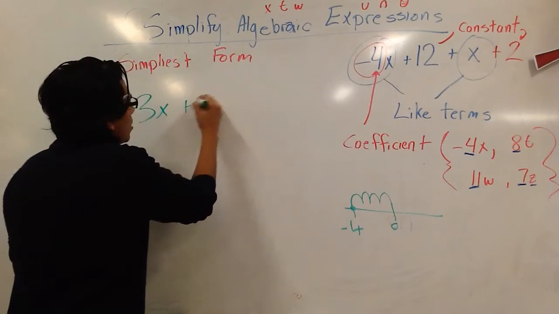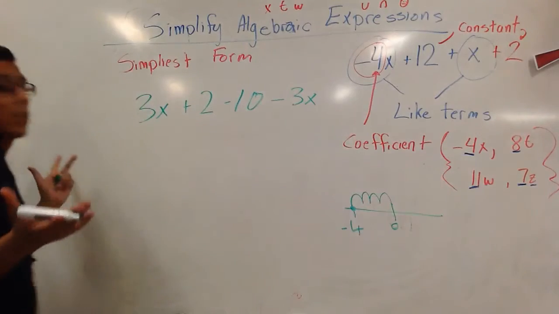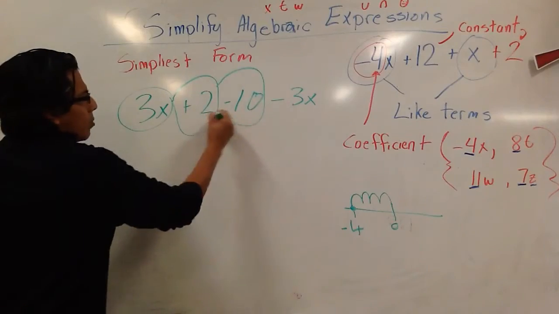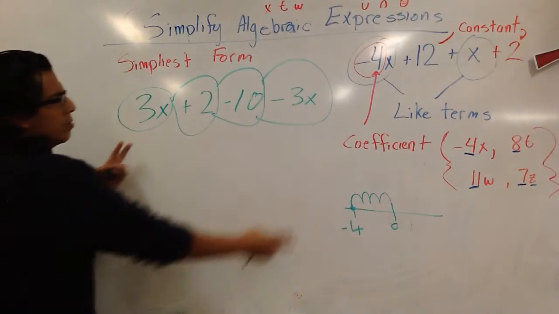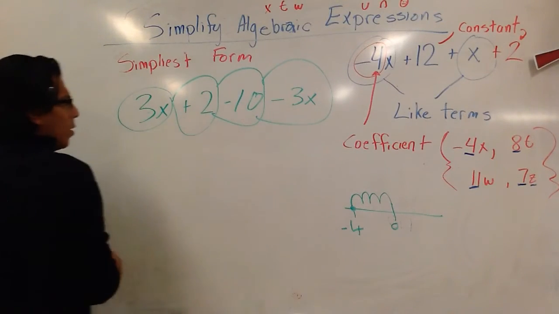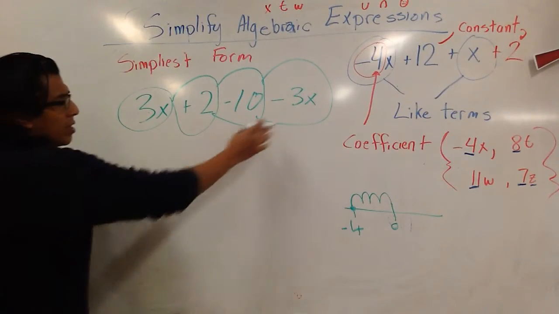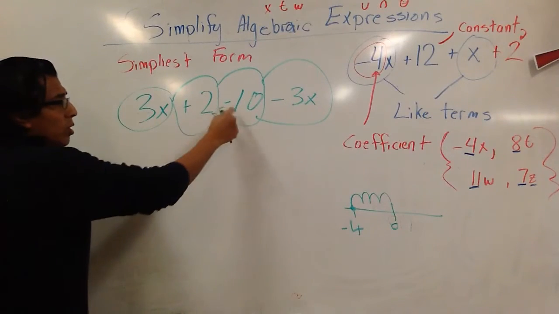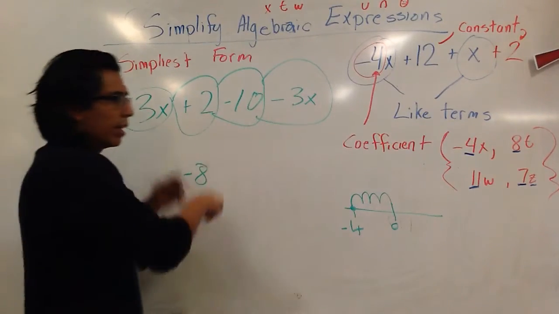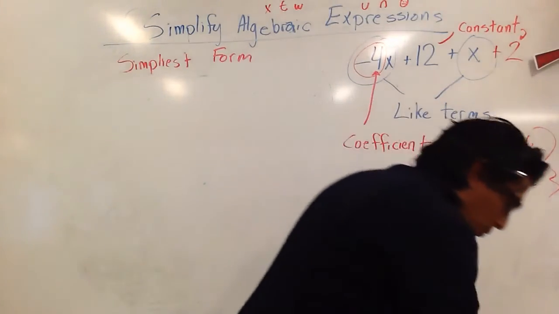3x plus 2, subtract 10, subtract 3x. All right, so first step, what? Circle it with the operation. Here we go. See that? I'm circling with the operation. Where are my like terms? The x's. The constants. Where are my coefficients? 3, negative 3. All right, so let's combine them. And we want to put our terms with variables first. So what's 3x and negative 3x? 0. What's 2 and negative 10? Negative 8. I just moved it to its simplest form. I combined all my like terms. All right, guys, do not neglect to circle with operations.